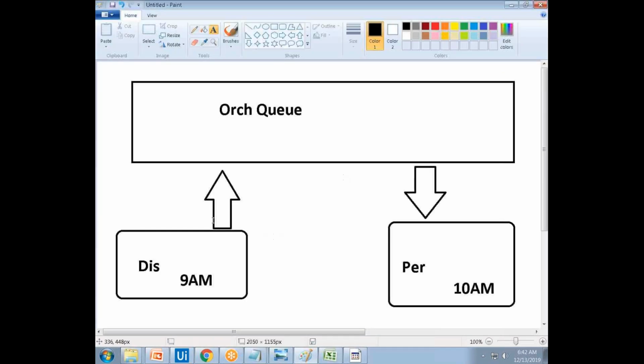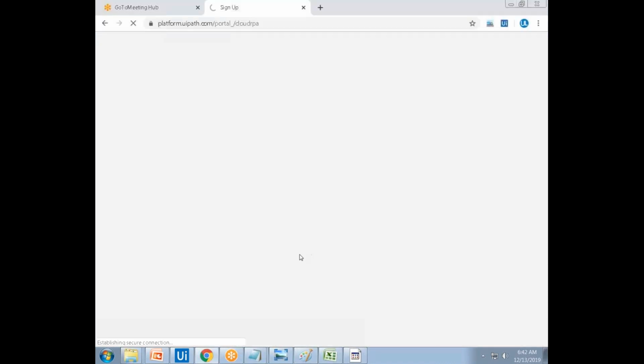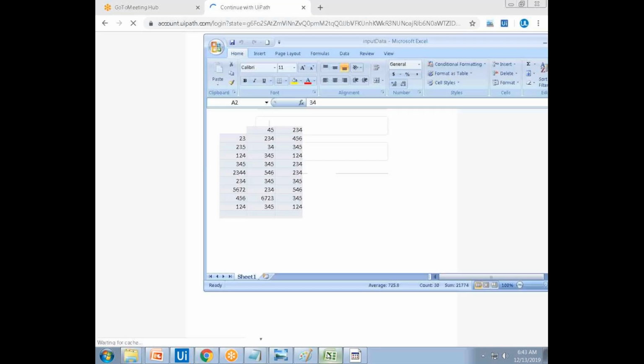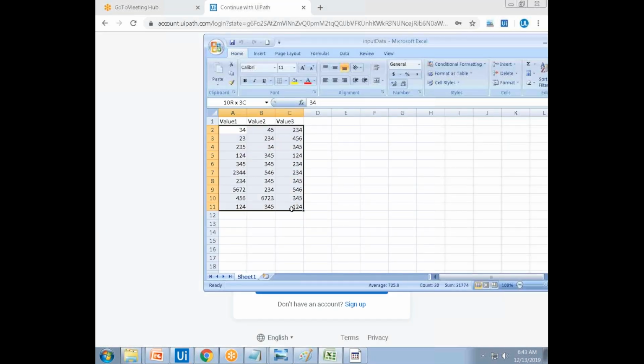So in this whole process, right now we're doing the dispatcher. We're preparing the dispatcher. That dispatcher does not follow the REFramework. It is just getting the Excel data and loading the information into the queue. That's it. That is the work. It's not doing the actual work, filling the data entry.